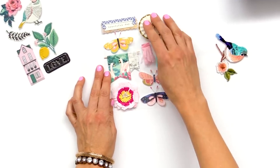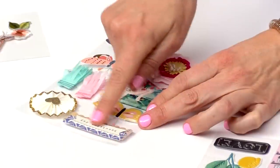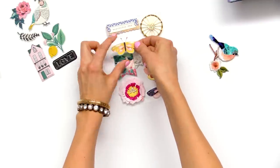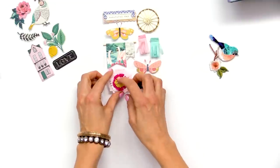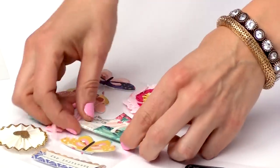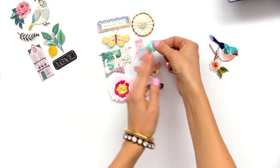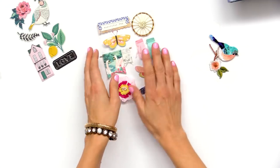Here are the standouts — we've got a lot of fun textures and different materials going on here. We've got glitter, and this 'beautiful day' is already stitched and layered. These have real wire pips — pips if you're not familiar — so you can kind of bend and shape those. We have three different butterflies. This one has pips in the flower and it's crepe paper, kind of layered. This one is a little wooden dowel with banner flags hanging off of it, and these are actual tissue paper little fringy pieces that are stitched.